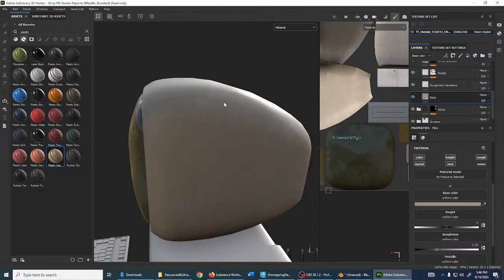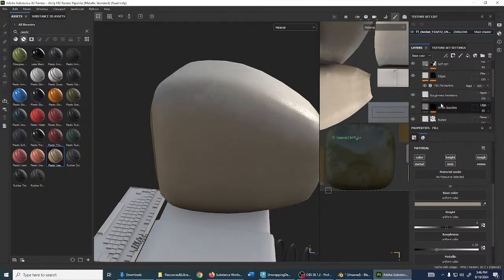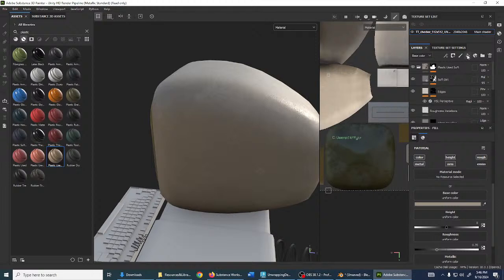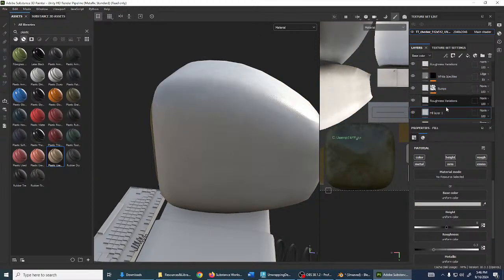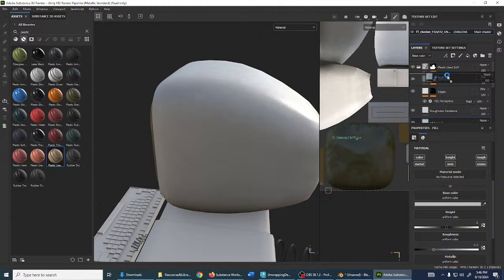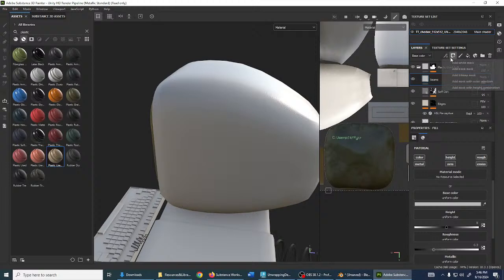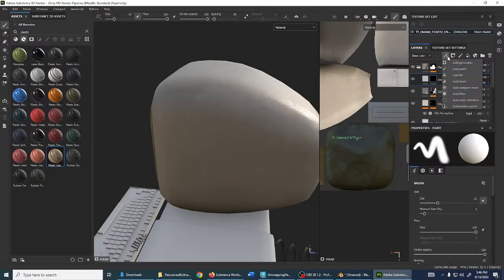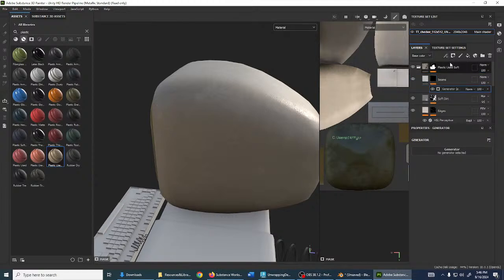Let's go ahead and add in some seams so that we can see a little bit of extra detail that'll outline the edges of the monitor. So I'll just go in with a new fill layer and move it up all the way at the top of our hierarchy in here, and we'll call this one seams. So we're getting to our first generator of the course. So what I want you to do is on that new fill layer, add a new black mask, and go ahead and hit Add Generator.